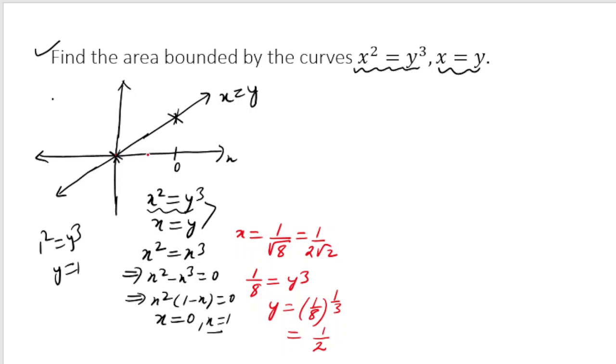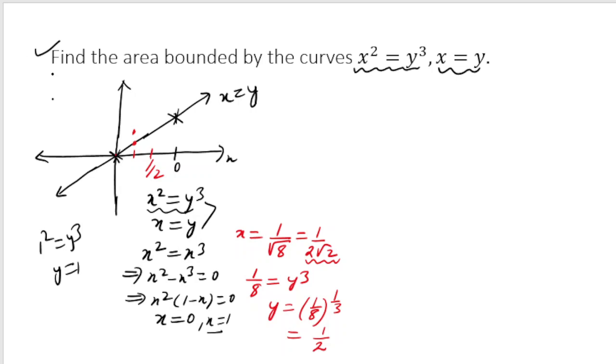So if I am taking x, suppose this is the point 1 by 2, then 1 by 2 root 2 will be less than 1 by 2. So it will be somewhere over here. But the y value will be 1 by 2, which will be above this point. For x is equal to 1 by 2 root 2, y will also be 1 by 2 root 2 for x is equal to y. So on the line the point will be this, but corresponding to x is equal to 1 by 2 root 2, for this curve the y value will be 1 by 2, which will be above this. So certainly the curve must be above the straight line.